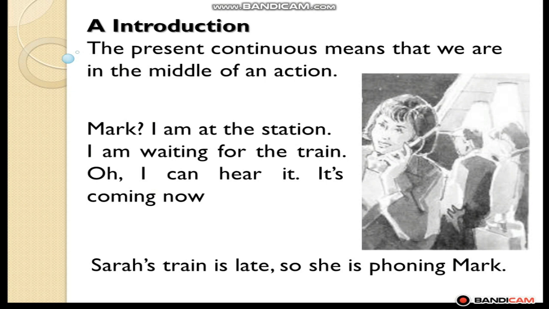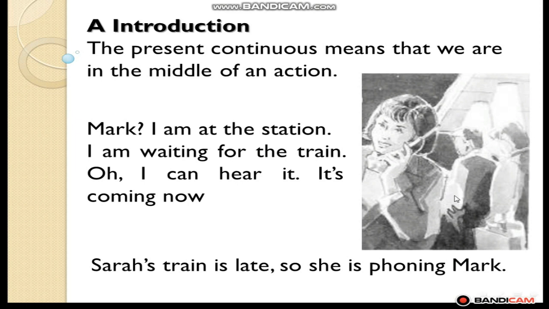So here in section A we have the introduction. The present continuous means that we are in the middle of an action. Again and again, the present continuous means that we are in the middle of an action. A person has started doing something and he is still doing that action, so he's in the middle of doing the action. Look at this picture.